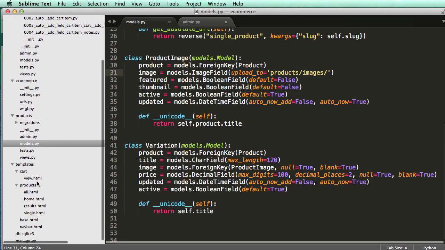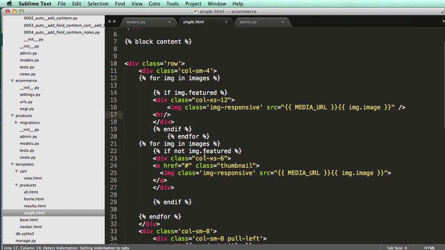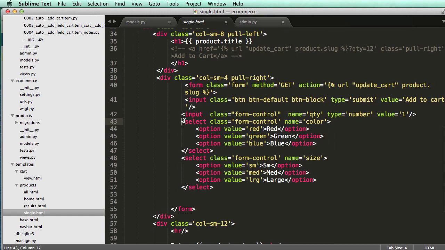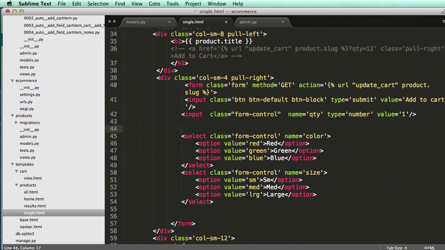So if we open up single in our products and we scroll down to any one in here, we will now be able to get the product variation set.all. So for var, or maybe item, in product variation set.all, we can actually run through that. So now in a variation, we will leave out the color.